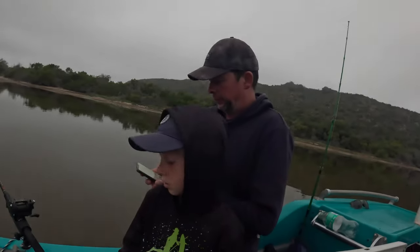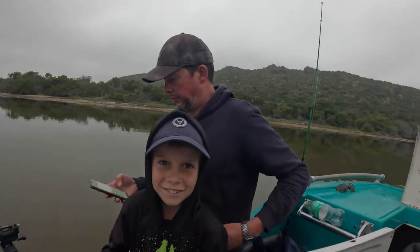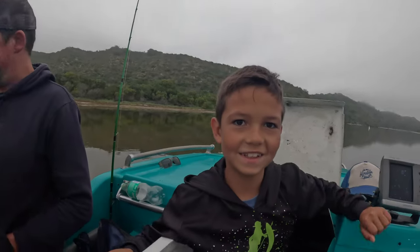Everybody got to catch one fish at least. John Ray caught the biggest one. Rancho caught one. Jaden caught the first one. And I also managed to catch one. So yeah, a very happy day. And we're going to lie here for another half an hour or so. We've got a couple of the swimming prawns or the tiger prawns. I don't know exactly what you call them, but we've got a couple left. And then we're going to start heading out.